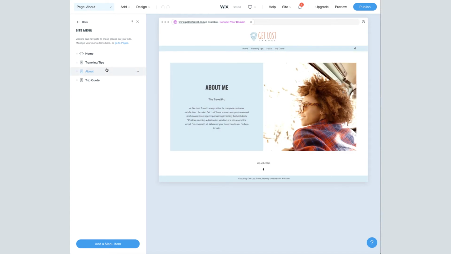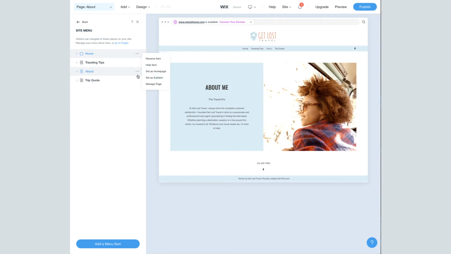Now when you hover your mouse over a specific page, you get these horizontal dots that give you more options. So you're able to rename a page. You can hide it, which is fantastic if you are working on a page that's not ready for the public yet, or you're not sure if you want to delete a page yet. You can hide it so that it's not visible to people visiting your site. You can also set it as a home page. This is my home page now, so you can see it's got the little home on there. I'm going to change home back to home page.